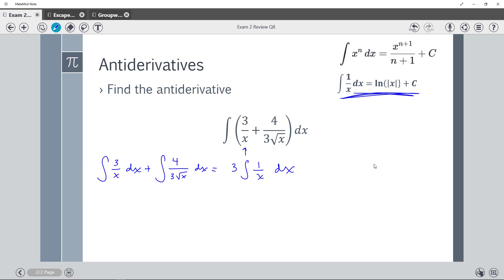And so I have left 1 over x. Hey, see something right there. And then this piece, I'm going to bring my fraction out front, 4 thirds. And that's going to leave me with the square root of x on the bottom, which remember the square root of x is the 1 half power. And when I bring it to the top, will be the negative 1 half power.